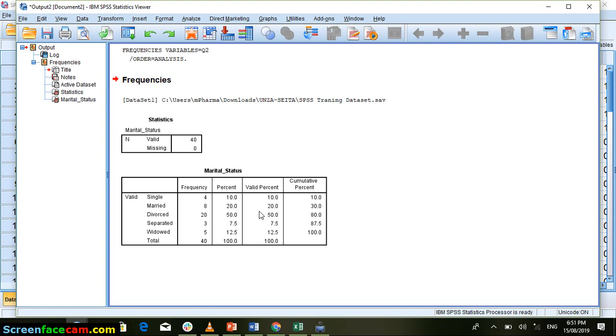Are we together? So now we want to copy this and paste in Excel so that we can do graphing from Excel. Like I said, in Excel we've got autonomy over what we are doing. But in SPSS, it's auto-generated. If you say it's a pie chart, it's auto-generated for you. You cannot change it. But in Excel, you make it the way you want it to look.